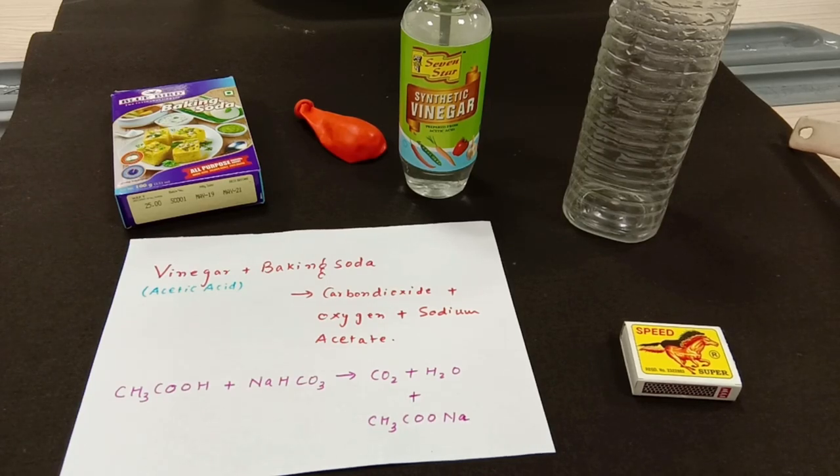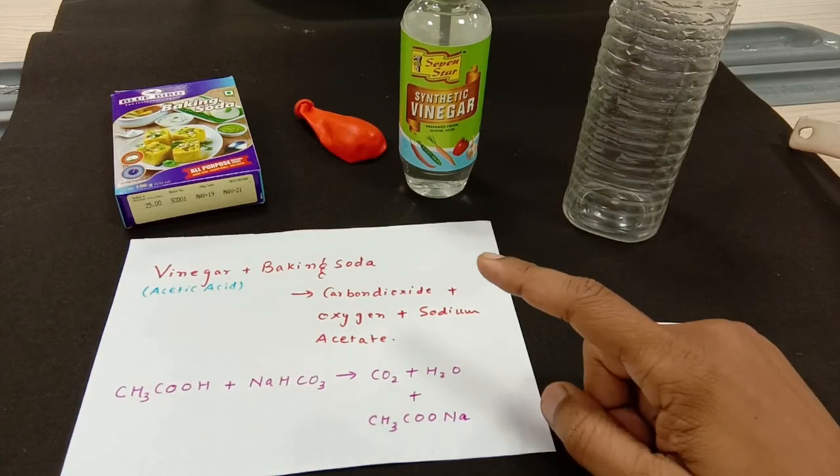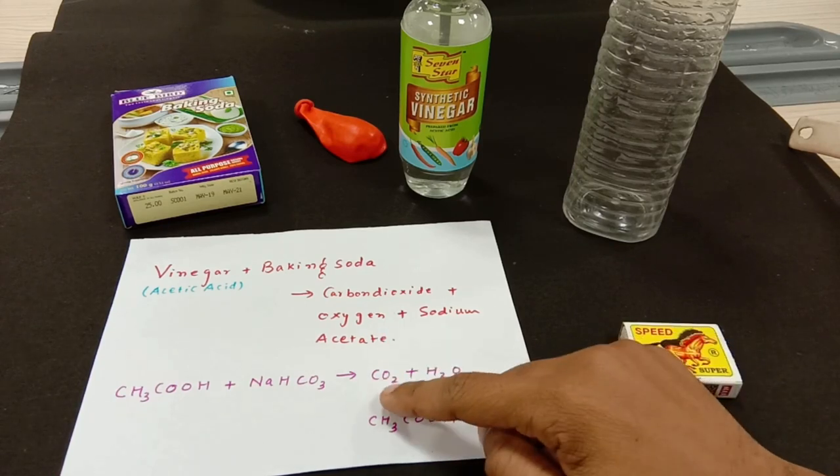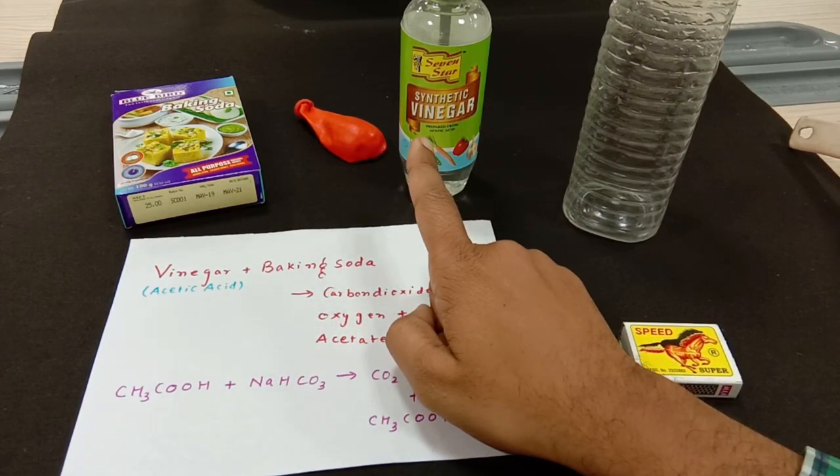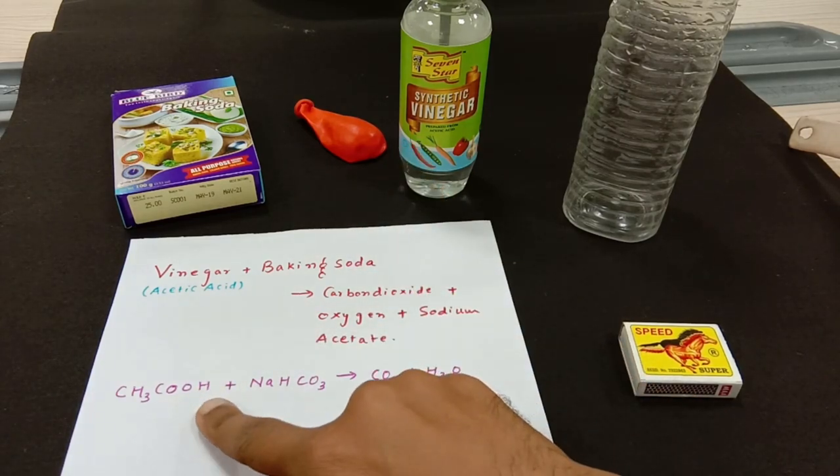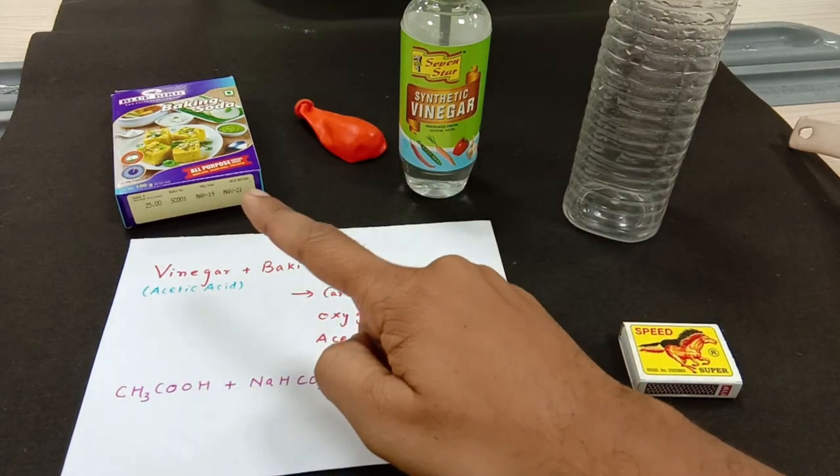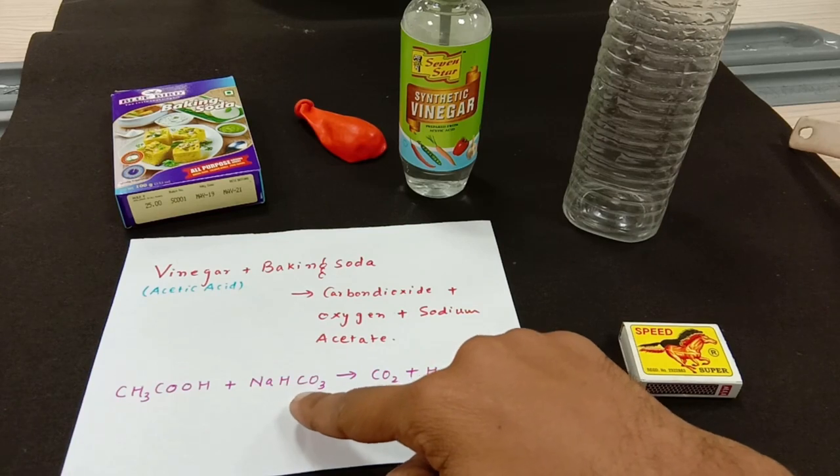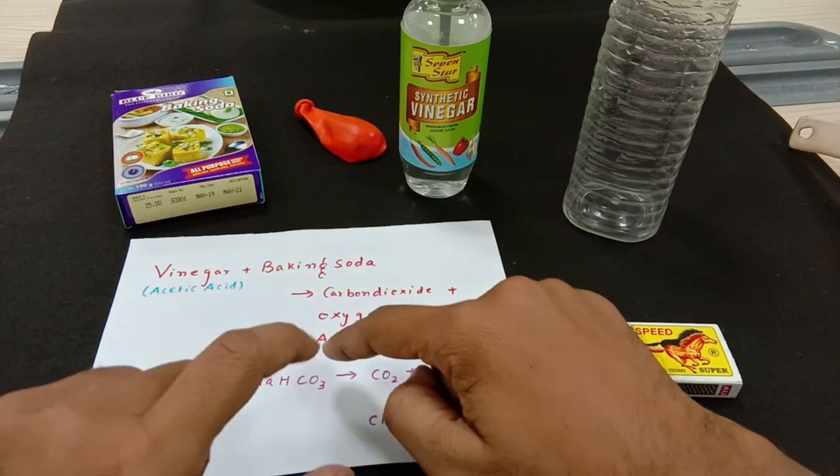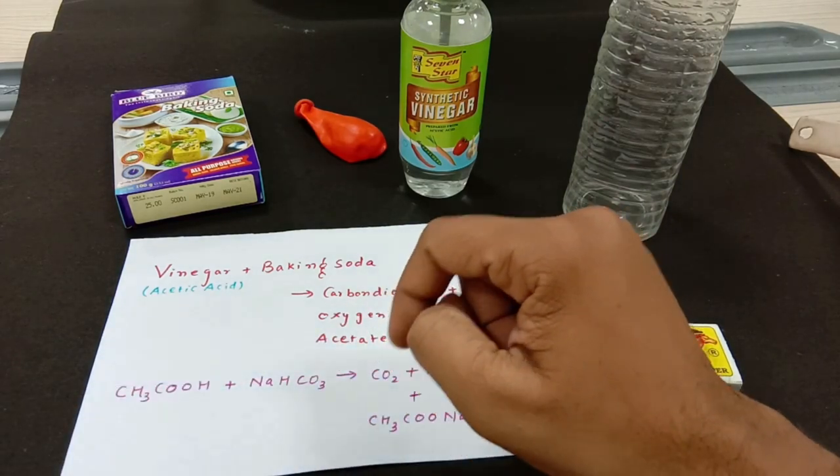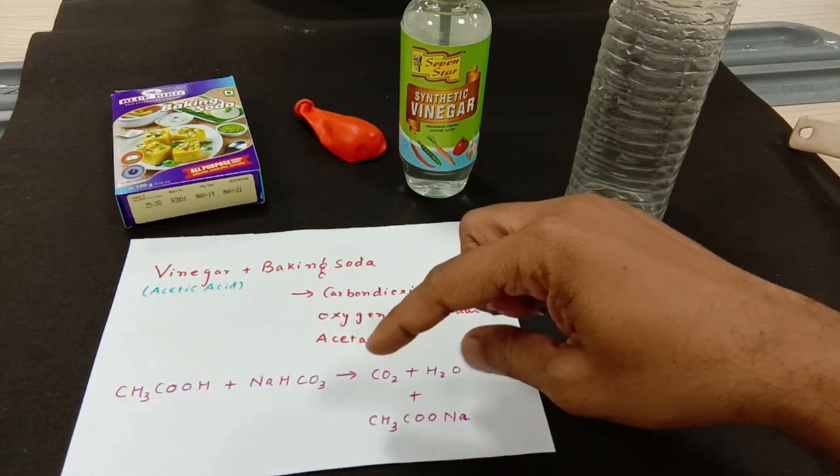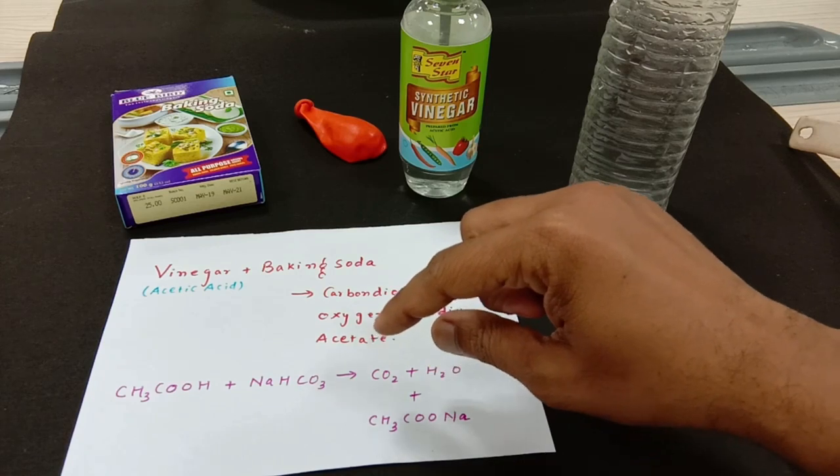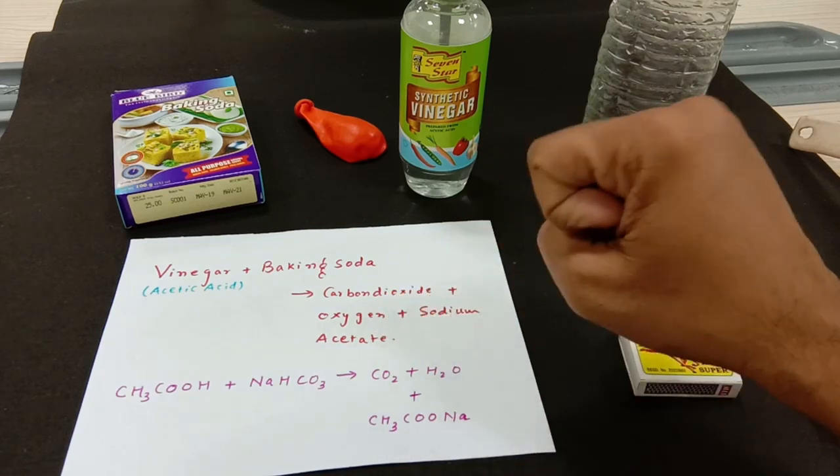Hello scientific people, how are you today? Today I am going to produce carbon dioxide gas by mixing vinegar, that is acetic acid CH3COOH, and baking soda, which is sodium bicarbonate NaHCO3. Basically, this is a double displacement reaction. You will get sodium acetate and H2CO3 carbonic acid, which breaks down into carbon dioxide and hydrogen gas.